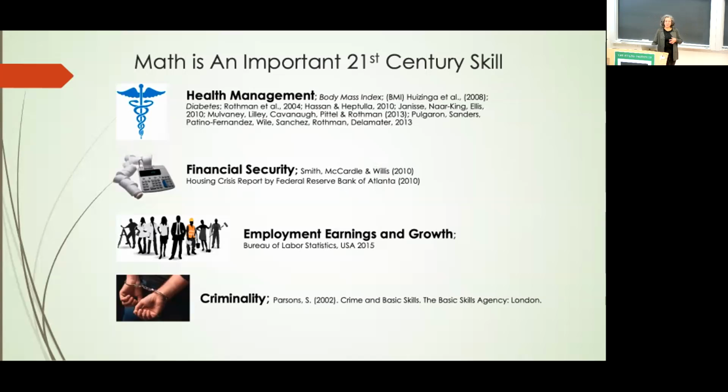Of course, you won't be surprised to hear that better math skills means access to a growing sector of employment, which is the STEM sector. STEM stands for science, technology, engineering, and mathematics. So, greater job opportunities, and chances also of a greater income compared to jobs in the non-STEM sector. And some findings that I found quite intriguing: there are some data from the United Kingdom that show that math skills are also related to instances of criminality, so cautions and suspensions and arrests. So it seems like without having at least even rudimentary mathematical skills, that can have consequences that are farther reaching than just doing well in school, at least initially.